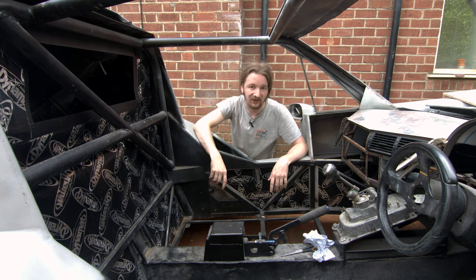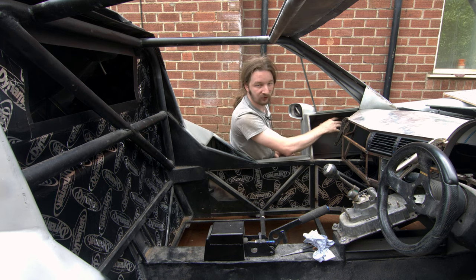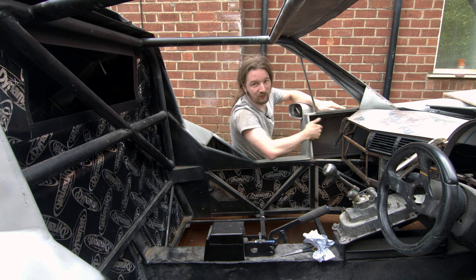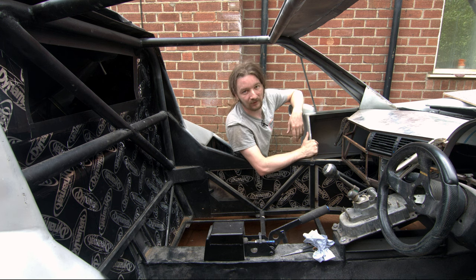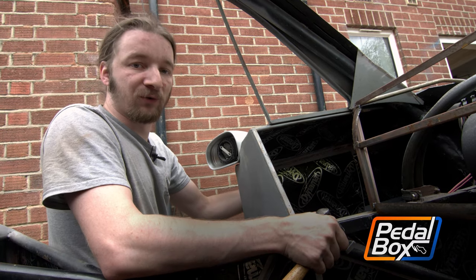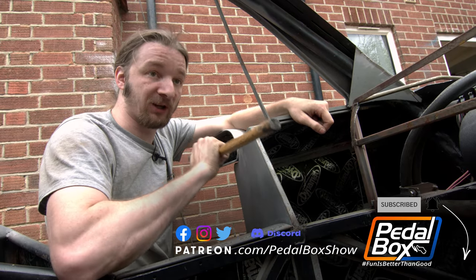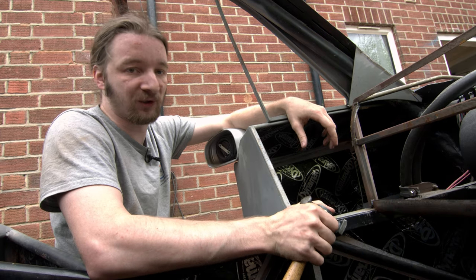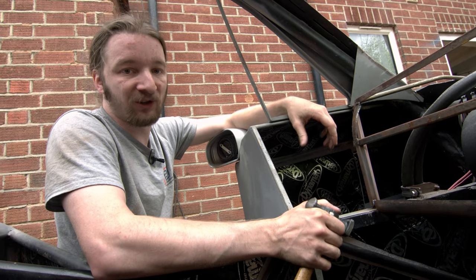There's very little of this we can film easily. The next thing is underneath the front wings — first we've got to tap out a few more dents and shape it properly, then we're putting DynaMat under there. We obviously can't get a camera in there, so we'll skip ahead. Once we've got a layer of DynaMat on the top side and outside of the quarter panel, we're going to put a lav mic inside it, give it a couple of hammer taps, and compare it to the untreated other side. It's not a very scientific test but it should give you some idea of how good this stuff is.